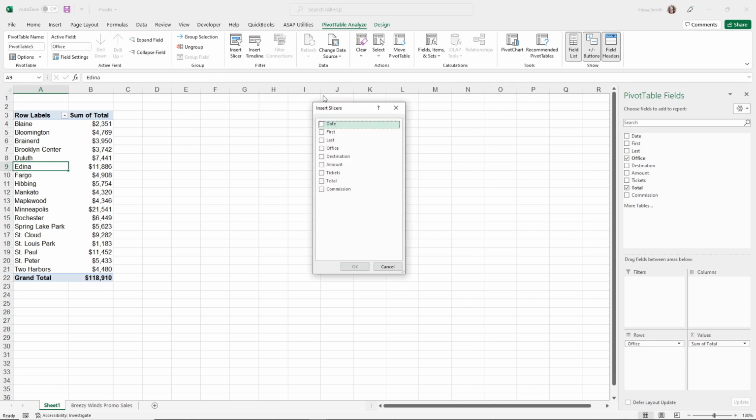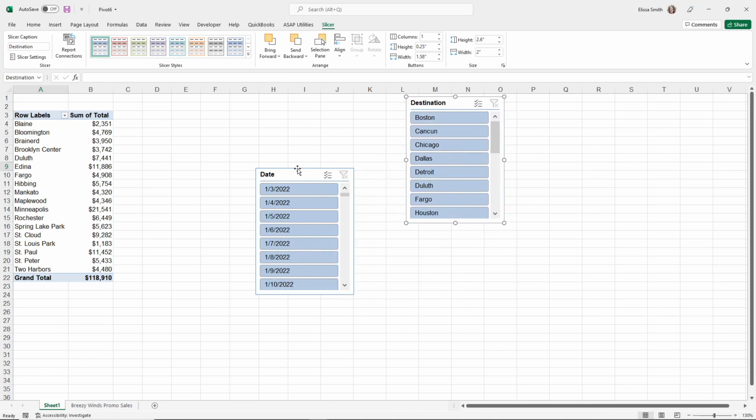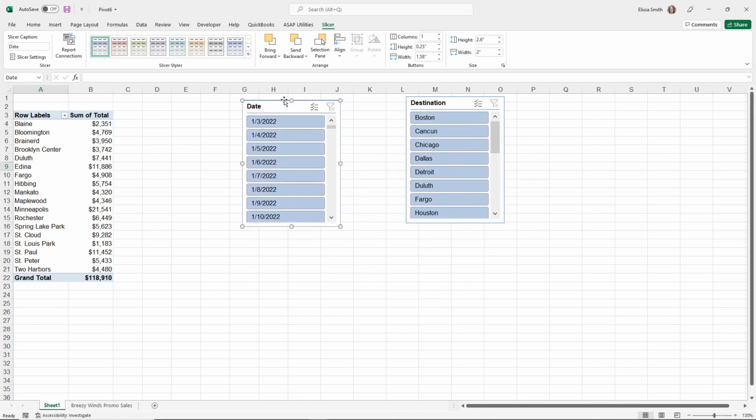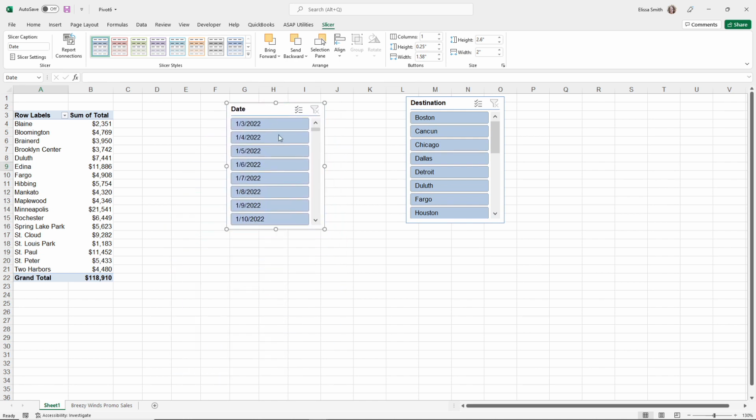When we click on this, we're going to see the Insert Slicer dialog appear, and it shows a list of all the different column headings from our source data. We need to select the specific fields that we filter by the most. I'm going to check off date and also destination and click on OK. When I'm finished, I'm going to see two filtering buckets called slicers appear. Now I can click on the edges of these because they're like a picture, and I can move them around on my spreadsheet. I can also come to the corners and make them bigger or smaller depending on my needs.